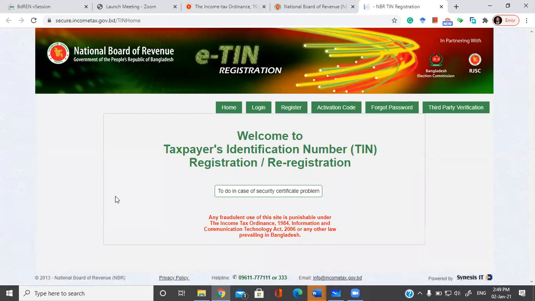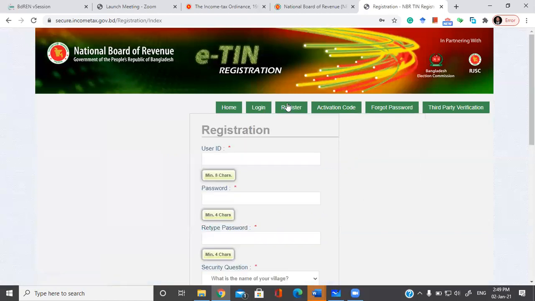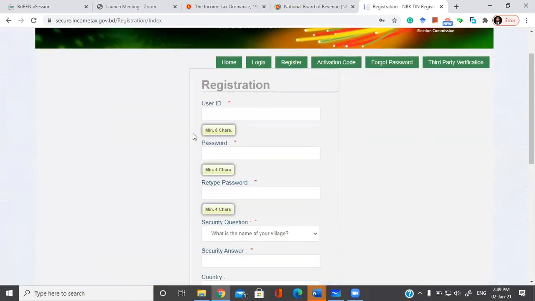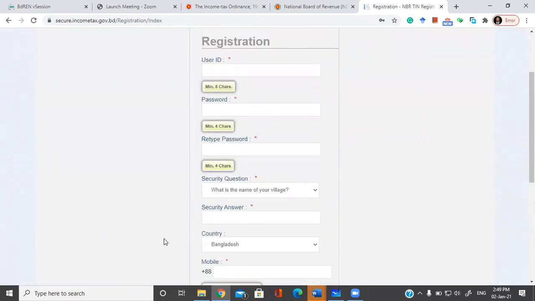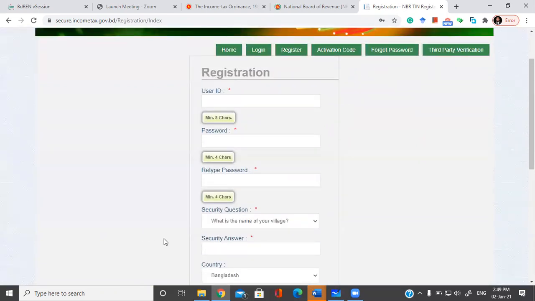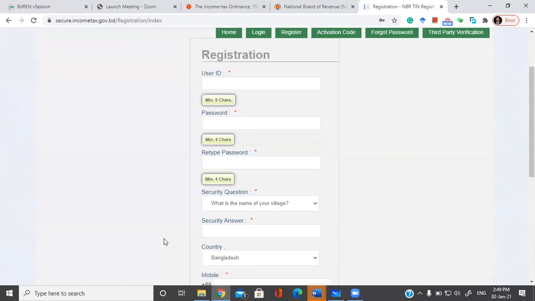Sir, I will register. You will make the registration, and first of all you need to create an account, kind of a mail account or some kind of account in the portal, to get the access.